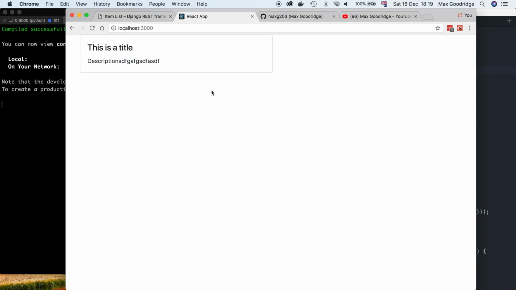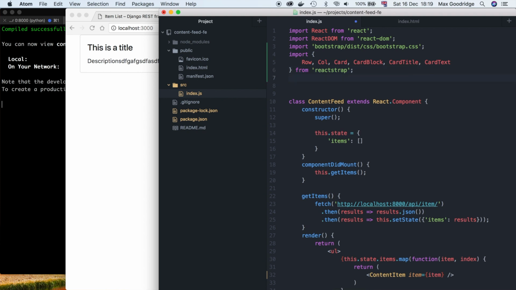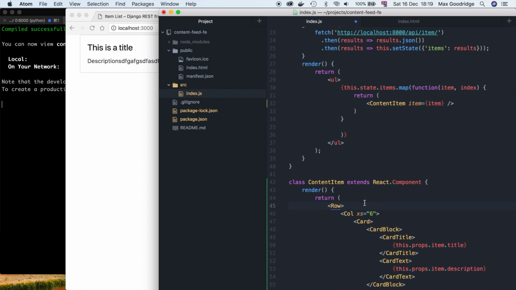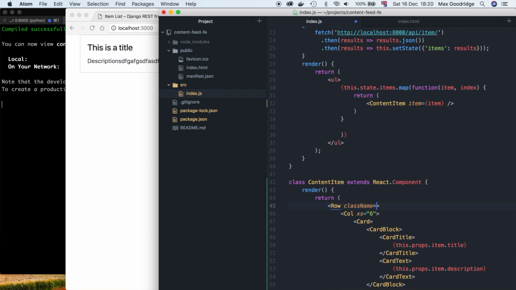So this is a Bootstrap element. What we could do is maybe add a custom class just to bump that top down a little bit, because it's right at the top at the moment and I don't really like the way that looks. So if we want to add some custom CSS, we could say import and then the path to that CSS file, let's say index.css, and I'm going to add a class to the row, I think. So in React, of course, in the JSX syntax, that's not class, but className, and then that's equal to the name of the actual component, so it's really nice and organized.